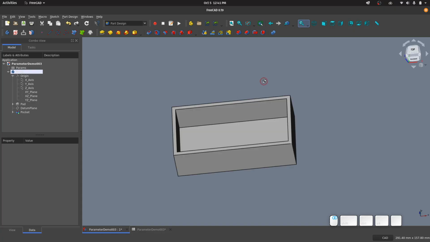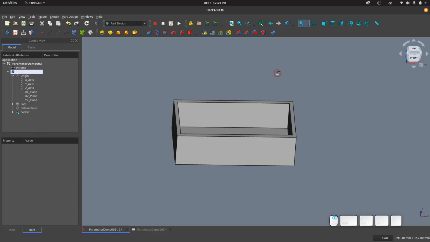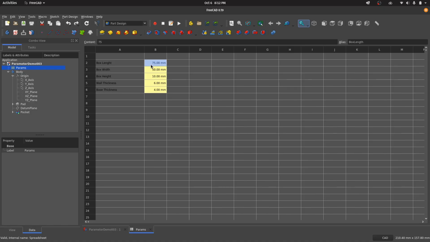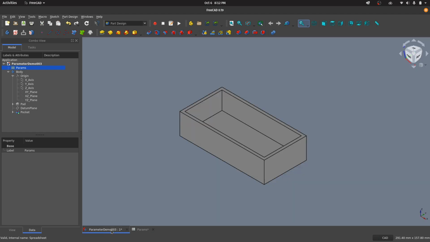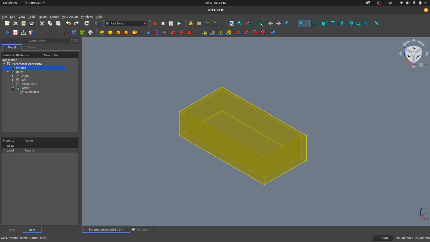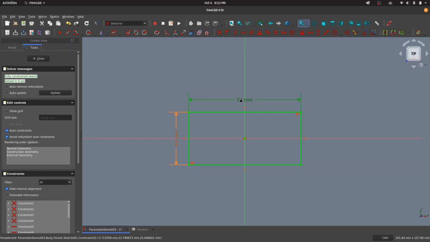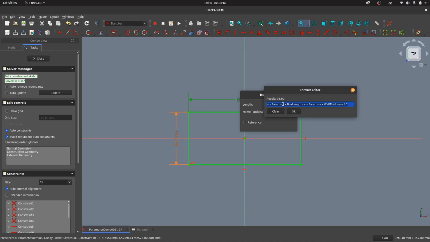While you aren't likely to go to such extremes for such a simple model, building your model around spreadsheets like this can save you a lot of time and effort in larger projects. There are other ways you can set and share parameter values in FreeCAD. For example, instead of referencing an alias from a spreadsheet, you can directly reference the length of a distance constraint from another sketch. This might be okay for really simple projects, but it gets messy very quickly and you can end up with weird object dependency problems. So in my opinion, you can't beat the spreadsheet for custom parameters.